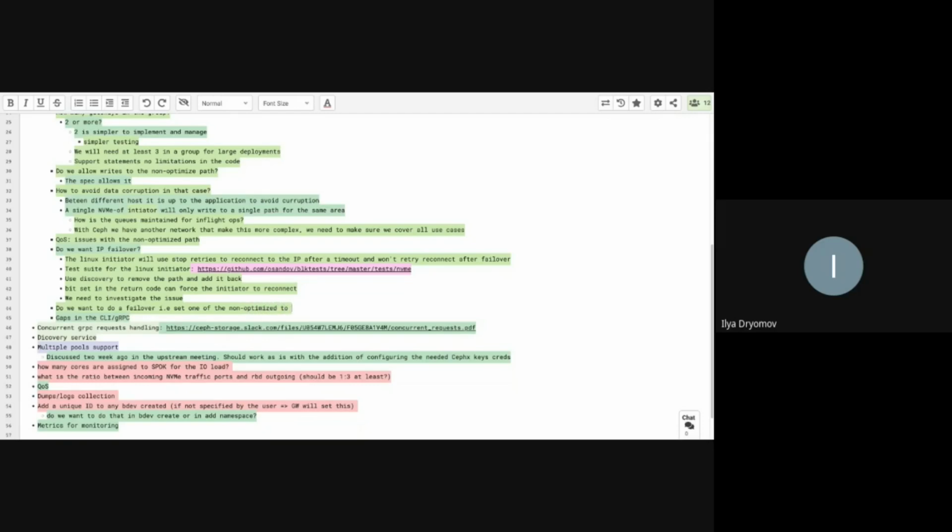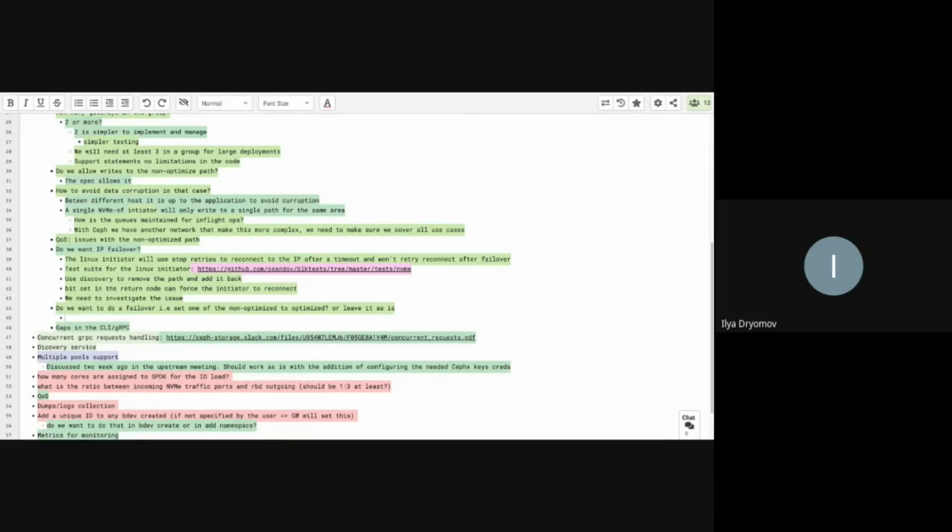That's not up to the gateway, unless there is kind of a major disaster where the gateway just can't talk to the Ceph cluster at all, and it detects that, but that's also likely to be based on some kind of timeout. So the gateway just wouldn't know that there is an issue.